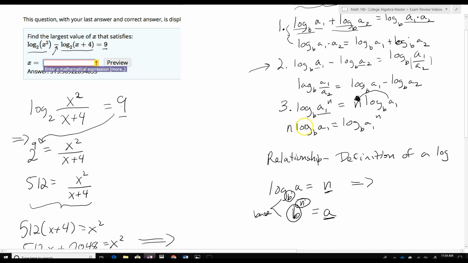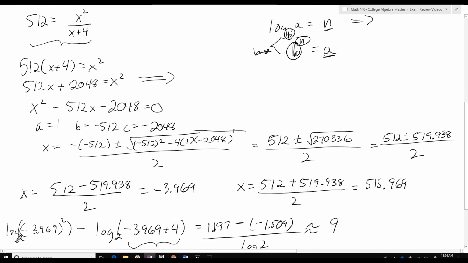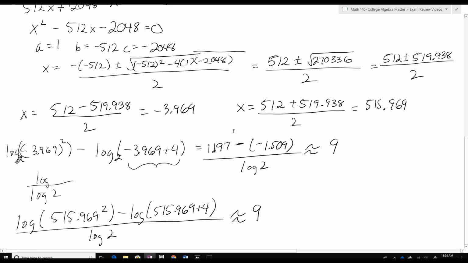Then I use the definition of a logarithm, that inverse definition, to then change my base. And once I change my base, then I now have the value, because it's now 2 to the 9 is going to equal just simply x squared over x plus 4. That's kind of how you get rid of the logarithm, is by changing it over to an exponential. Then it's just a matter of utilizing our rational functions like we've done in previous classes, where we go through and we utilize some quadratics.